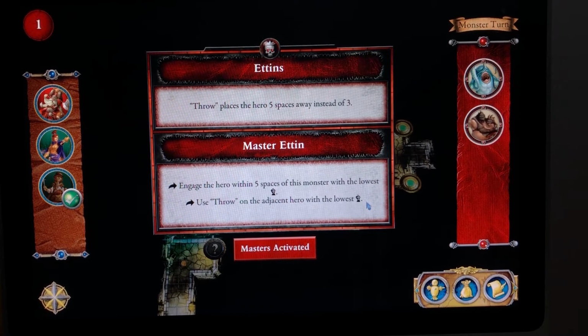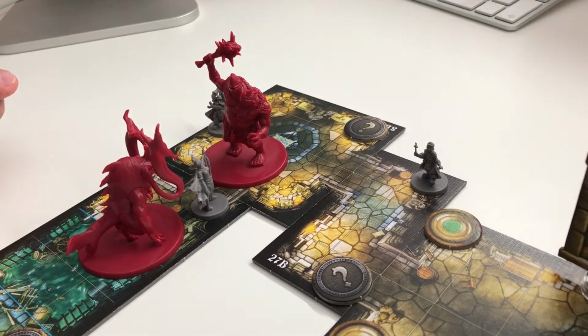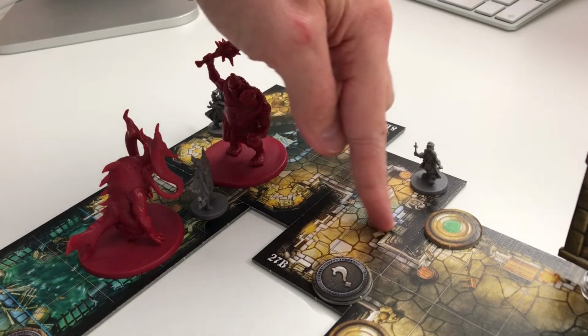But you know what? I'll throw him like over here, basically. Yeah. Because it doesn't say where you have to throw him. It doesn't say throw him into the middle of a battle. No, it just says throw away. So, okay, fine. All right, so engage a hero within 5 spaces with the lowest might, and that is Tomble. Wow, engage. All right, so he'll shrink, and he'll do 1, 2, and then I guess he can just appear here.